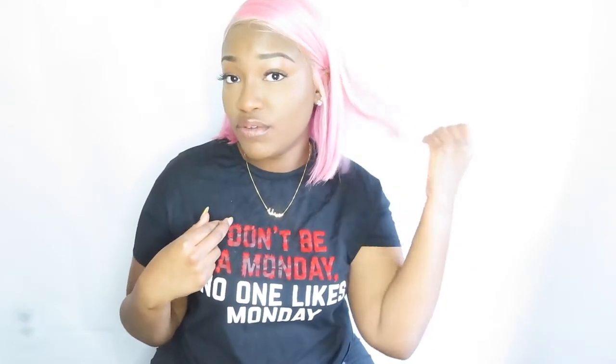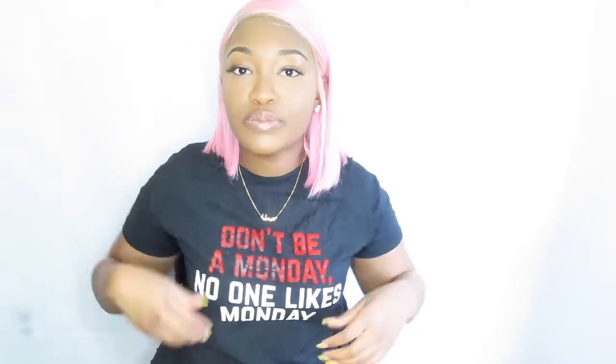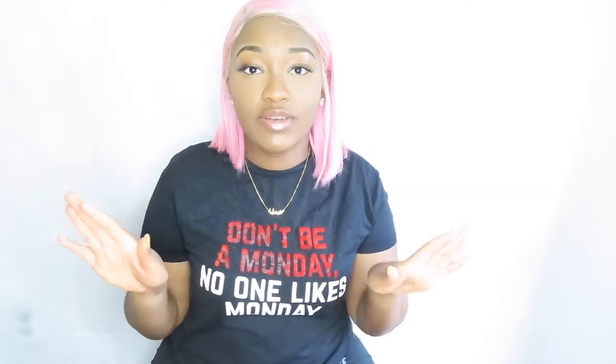It's super cute. Purchase it. AliGrace, you're amazing. The hair is super soft. It's affordable. I didn't even really need to do too much cutting. I cut a little bit on this side, which you're going to see in the video, and I cut some more on the longer side. I kind of wanted it to look like the same length and not so asymmetrical, but you really didn't even need to do that.